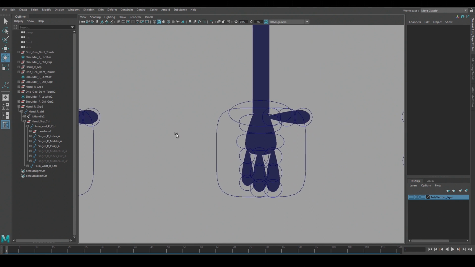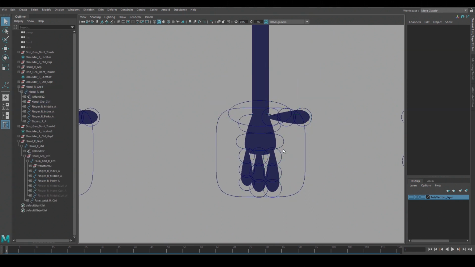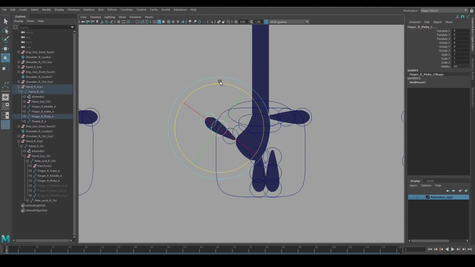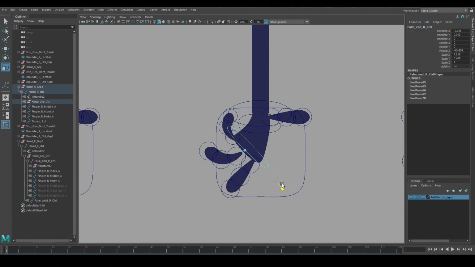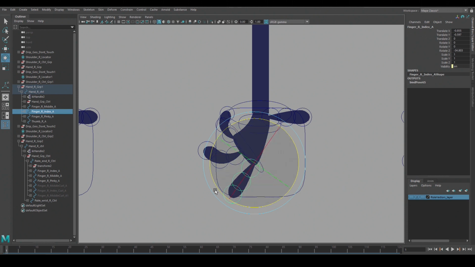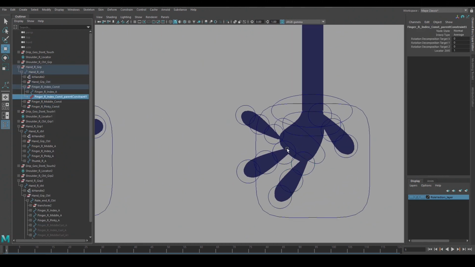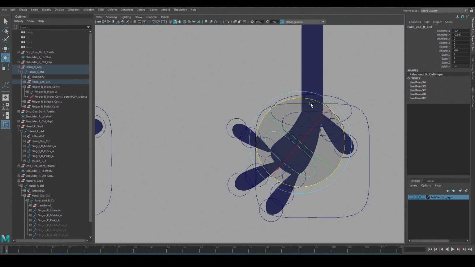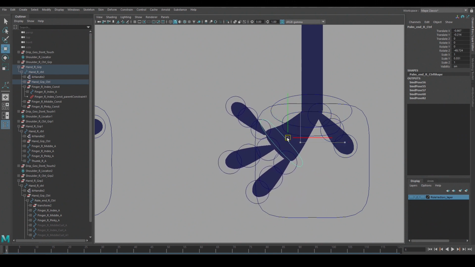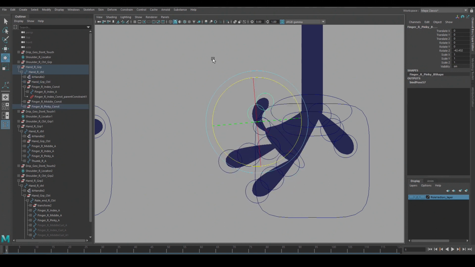To solve this, I separated the fingers from the hierarchy of the palm controls. I know this might seem like more work to have to manually reposition the fingers to match them up with the hand geometry, but this avoids that scaling issue, and it really isn't that much more work. If we want to get a little trickier, we could use constraints to connect the fingers to the palm of the hand controls. This way the fingers will follow the translation and rotation, but since it's not under the hierarchy, then it doesn't have the scaling issues.